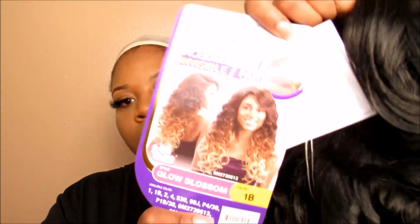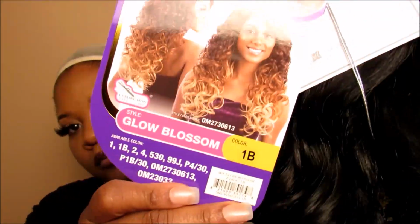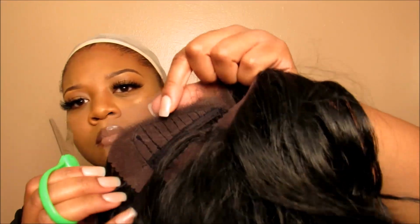So here I'm just doing a little unpackaging, taking the net off and everything. See the lace. Okay, the part is nice, Glow Blossom in 1B, and of course it comes in other colors.